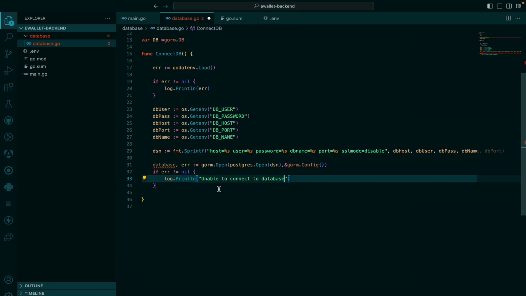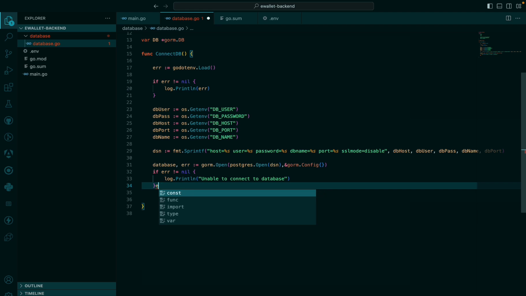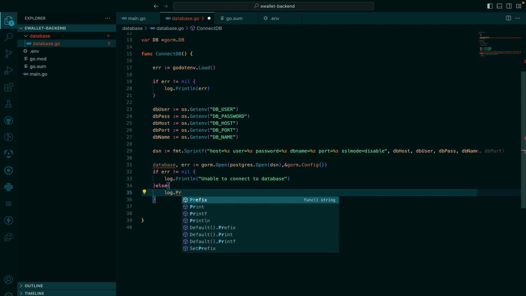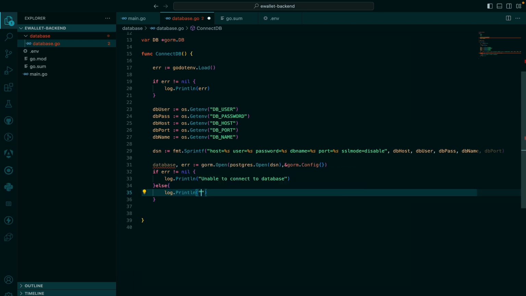Else, if there is no error, we want to log something. I'm going to say log.Print, database connected successfully.